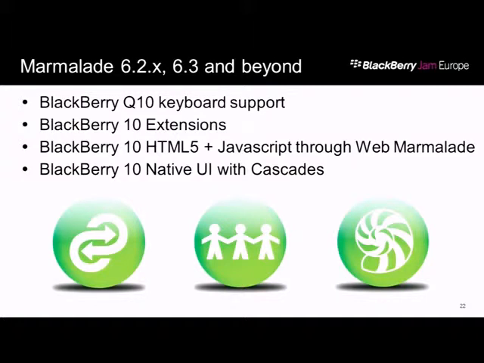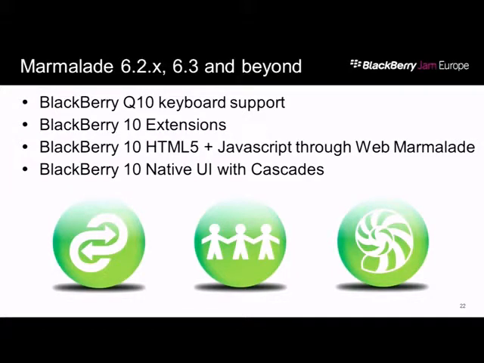The difference is basically that ours is cross-platform, so if you use Marmalade, you can hit all the platforms, not just BlackBerry 10. But BlackBerry 10 has a lot of nice little extras that we don't support. We don't have support for Cascades yet. We don't support web views, whereas on other platforms we support, we have a web layer, so you can throw in HTML, JavaScript, and do hybrid apps. This is all going to come for BlackBerry 10, is what this slide says.